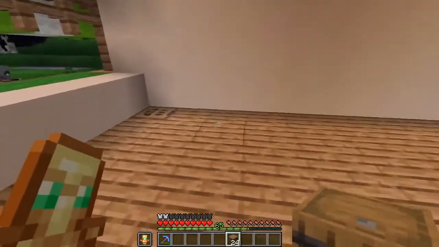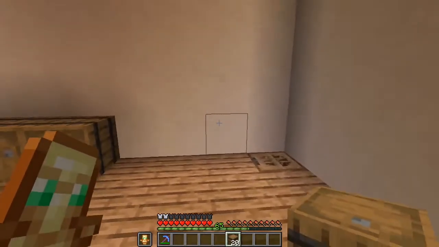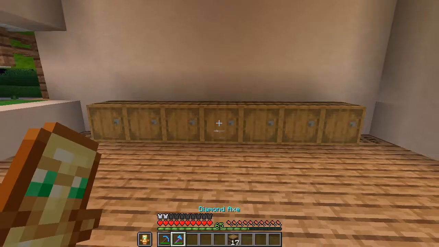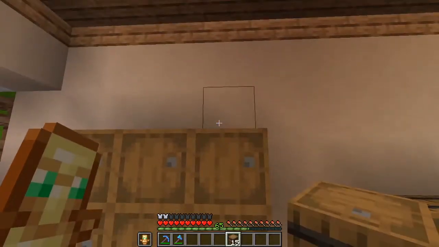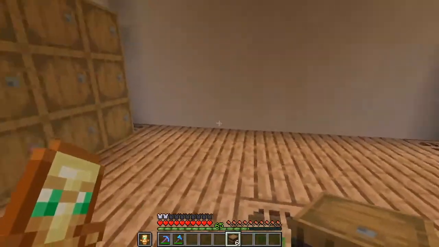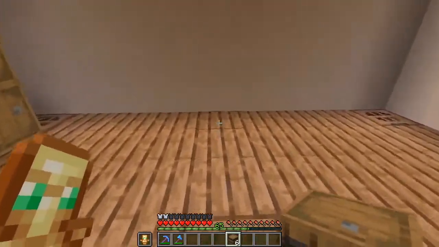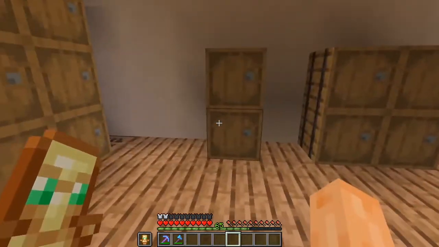So for the most part, I think we're just gonna lay stuff out like this, right? So maybe we can break it up a bit. Have 3 on one side, 3 on the other side. Okay, and then we probably don't want to cover the corners because of light. So what if we do something along those lines?